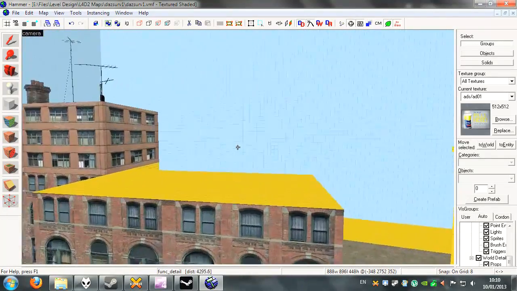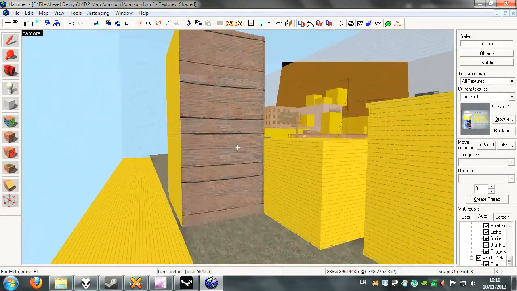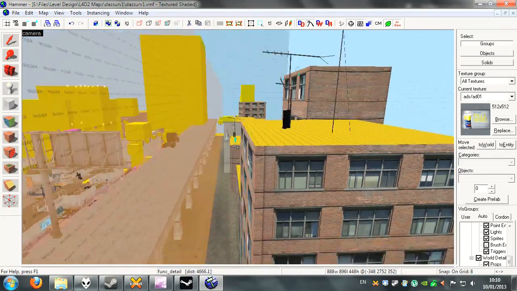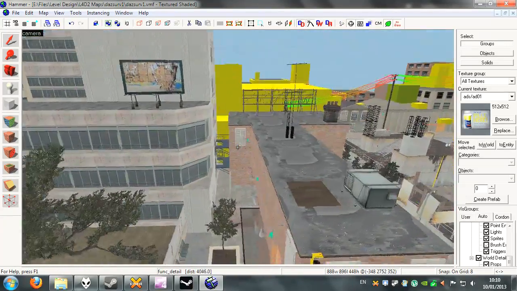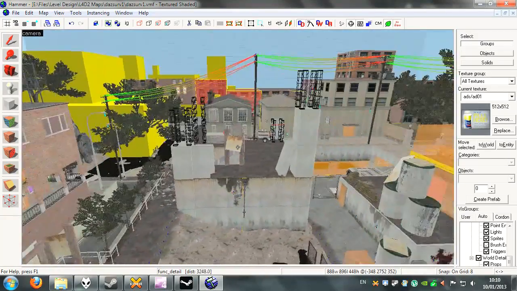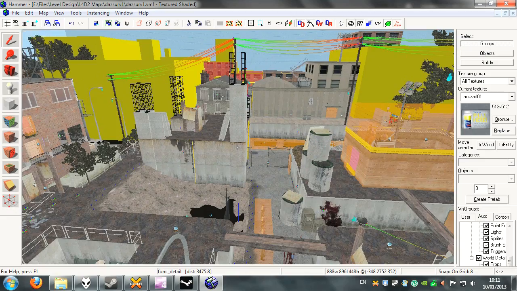But again, there's hardly any detail here because it's not as though I'm wasting performance or anything. Most of this stuff is just no draw because you can't see it anyway. But yeah, there's a couple of props here, but nothing really to worry about. Yeah, that's day one. On day two I'll probably get into more nitty gritty stuff.